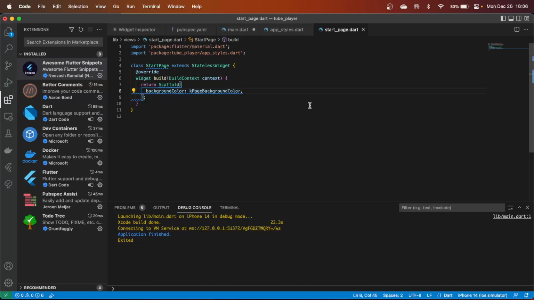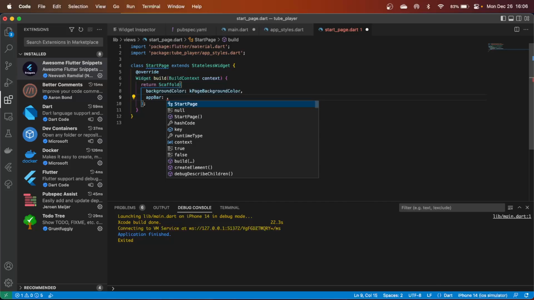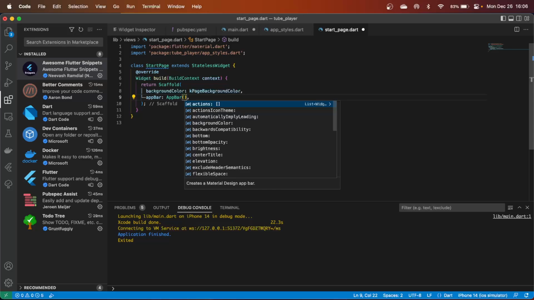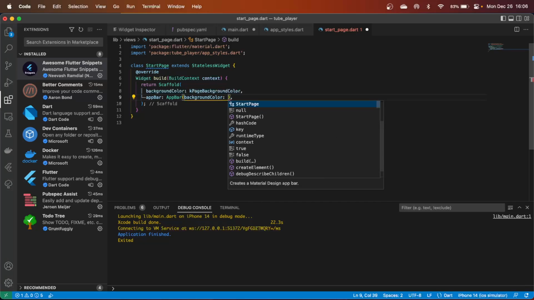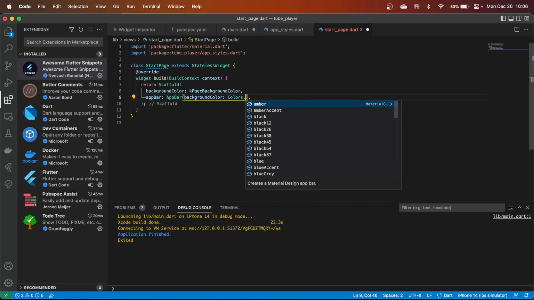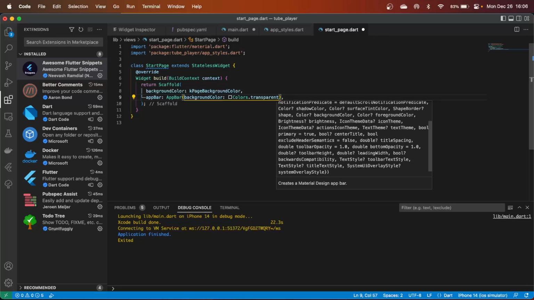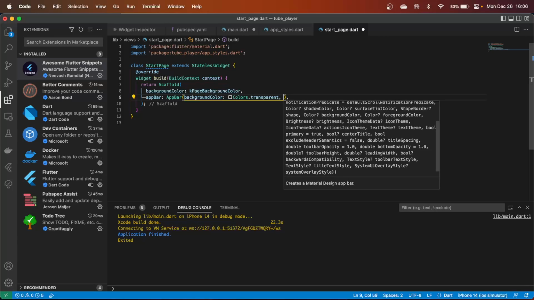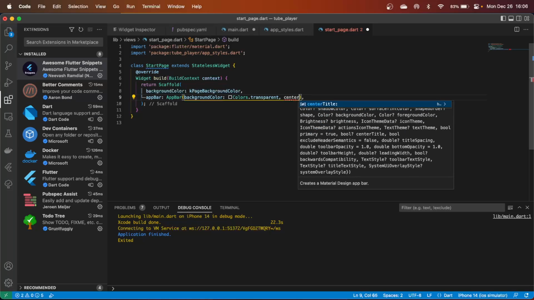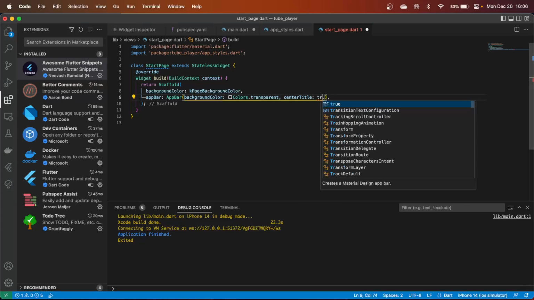So I'm going to give it a background color. I'm going to define an application bar. The way you define an application bar is AppBar. In the app bar, I'm going to say my background color is, say, Colors.transparent. I want my application bar to be transparent. I want to center the title.